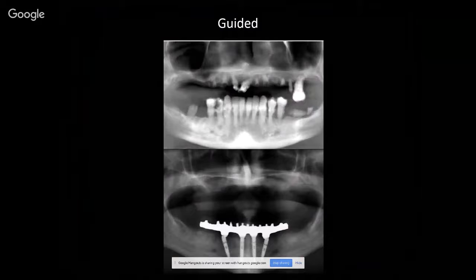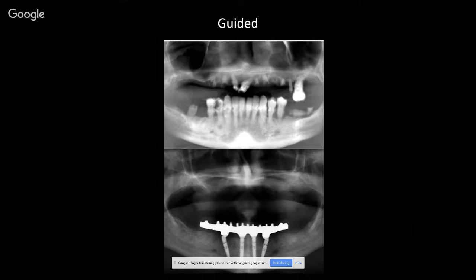But all those cases are non-guided, and all those cases were done before 2016. So what am I doing different now, and what has changed my practice dramatically since 2016, and has helped me avoid complications and improve implant dentistry in my practice and provide better success for my patients, is changing everything that I've done to full mouth reconstruction, going completely guided, using bone reduction guides and surgical drill guides on partially edentulous, fully edentulous, and even single tooth implants.